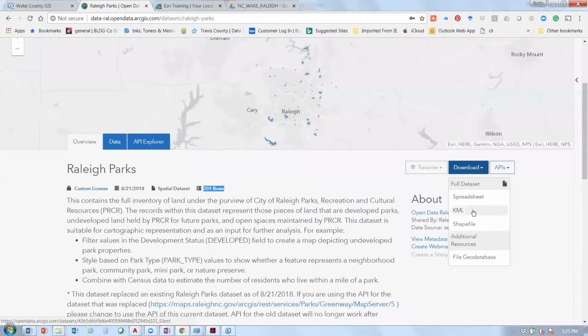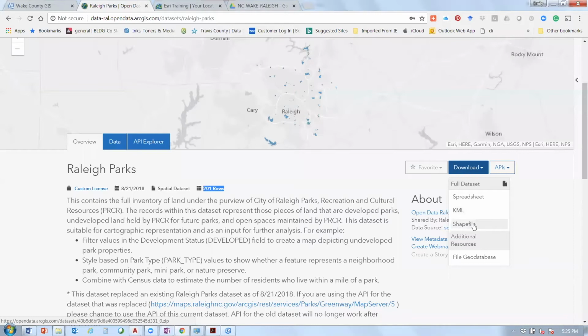I don't remember what it stands for, but it's a file that you can easily upload into Google Earth. So if you didn't have GIS or you had a client that couldn't afford Esri products and you wanted to give them some data, you could download the KML version of the shapefile, or in GIS there is a tool that translates shapefiles to KML or KMZ so that you can easily load them into Google Earth.